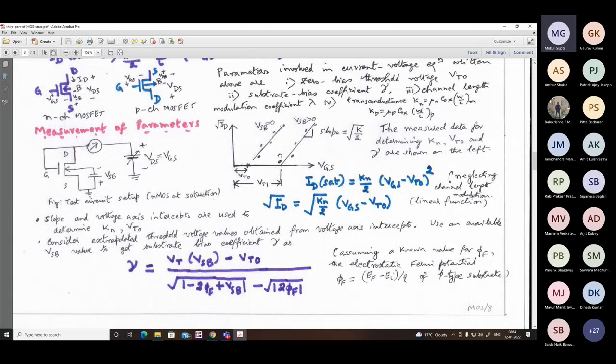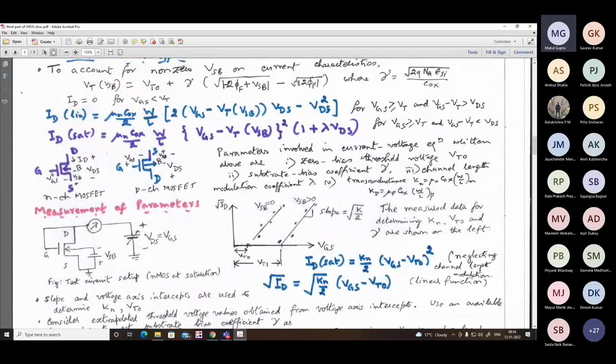But what we can do is extrapolate the curve backwards and assume that it is forced to meet the voltage axis. Then the intercept on the voltage axis, the horizontal axis, will correspond to the threshold voltage. So this is for the zero bias threshold voltage, and this is for the non-zero bias threshold voltage. You get two values, say VT0 and VT1. Why do we do that? Because from here, by applying this very important expression, I can find out gamma equal to VT for some positive value of source to body bias minus the zero bias voltage, divided by this.